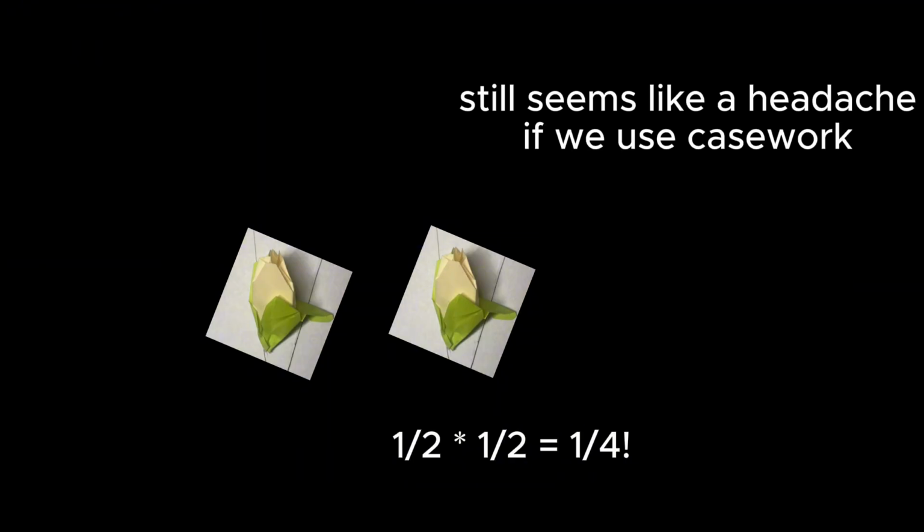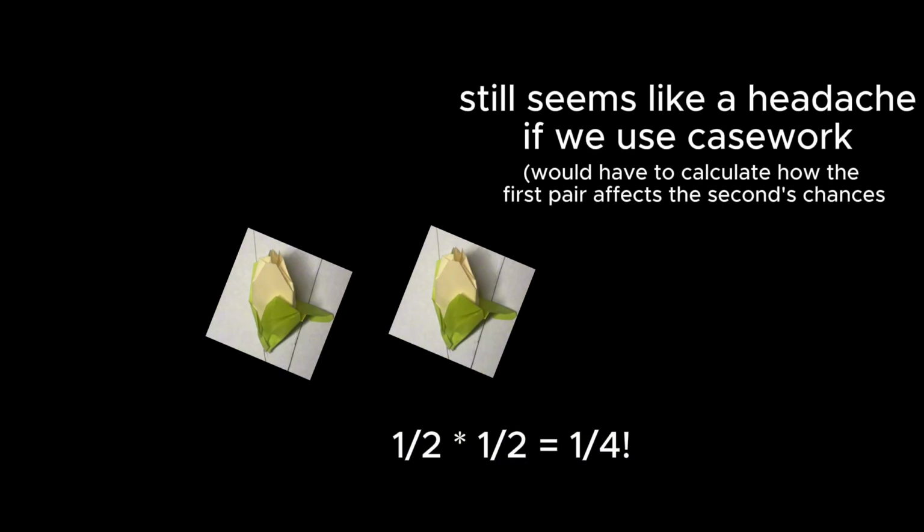So we have a 1/2 probability of the first corn in the pair being yellow, and then we also have a 1/2 chance of the second corn in the pair being yellow. So that means that we have 1/2 times 1/2 equals a 1/4 chance of both corn being yellow. So this pair of corn has a 1/4 chance of both being yellow, as opposed to one being pink or both being pink. So what does this mean?